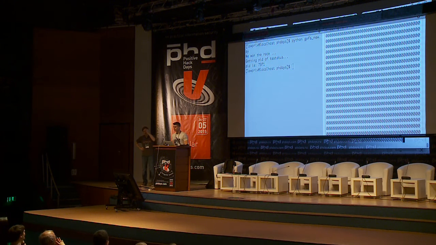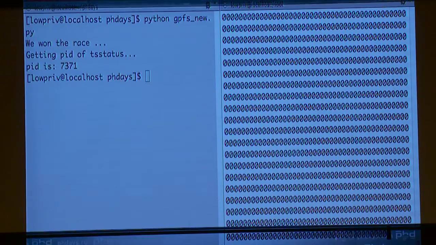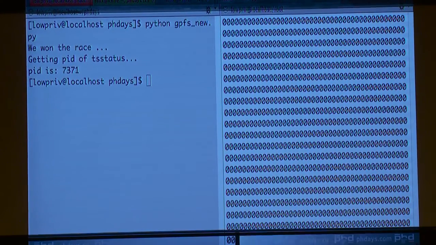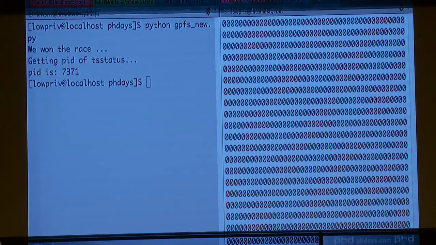We tried to put in some ASCII art. Oh, I need to take the microphone. We were thinking about putting in some ASCII art so that this 1 minute or 45 seconds will not be that boring, that you only see nulls floating around. We also came up with the idea to do some dancing while this is happening. Okay, so no dancing for now.